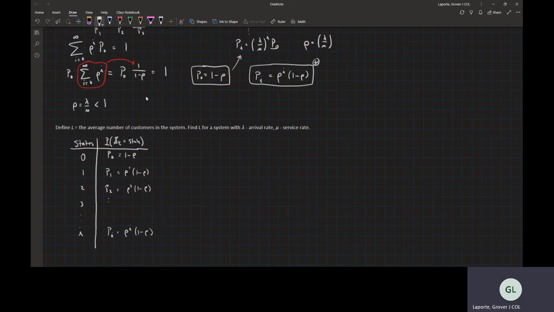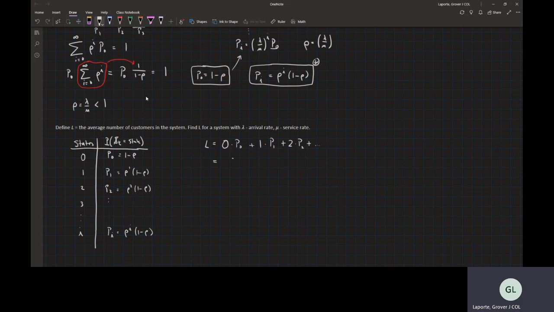So now let's use this to figure out the average number of customers in the system. So how could I use this? Well, it would be the probability that I'm in state 0 times 0. So again, remember what the expected value is. If you're given a distribution and you're given the support for that distribution, all you're going to do is take L, which would be the number of people times the probability of being in that state, plus the number of people times the probability of having 1, plus 2 times the probability of having 2, and so on and so forth, all the way to infinity.